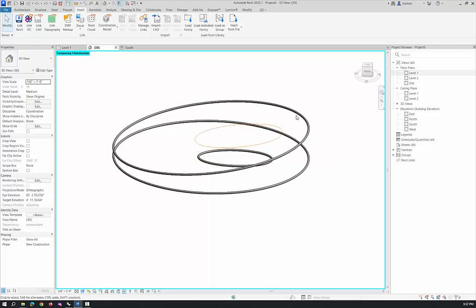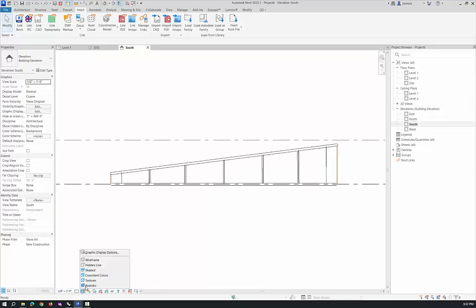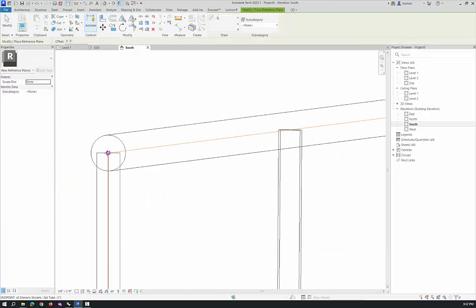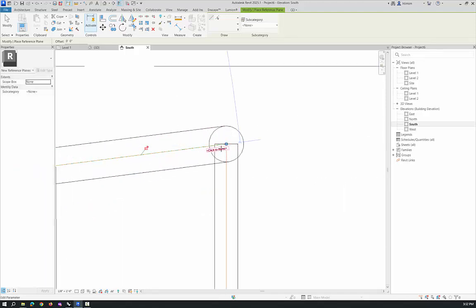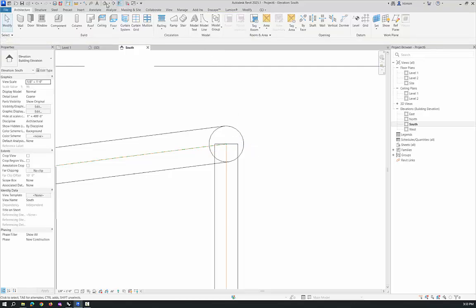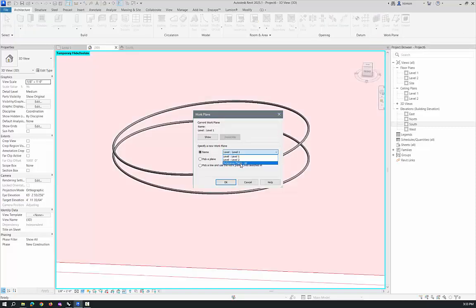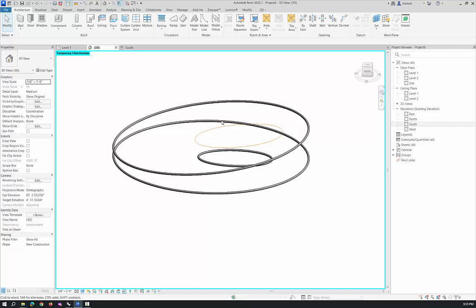So we want to create a plane, like a C-plane that it can be on. So if I go to my south elevation and I go to wireframe, I can come in and go to architecture and reference plane. And I'm just going to come in here and pick that point, right? And then I'm going to pick that point, and it's going to want me to name it. So I'm going to click right here and just name it STR for structure. And then if I go back to my 3D view, I can go to set up here and set my work plane to structure. And then I can pick this and I can explode it, right? And it actually explodes there and gives me 2 lines.